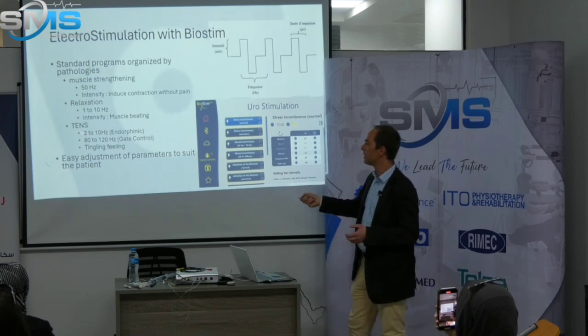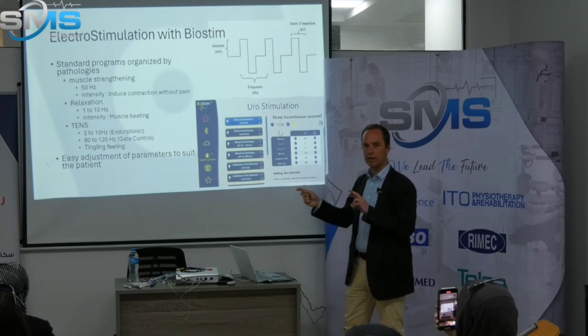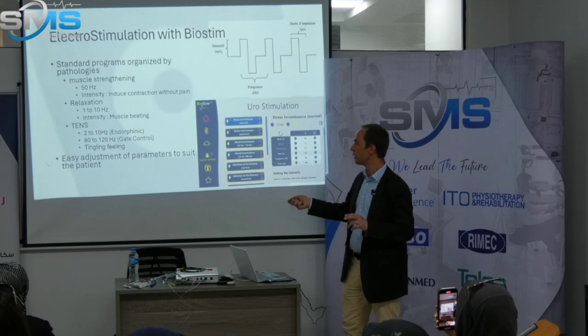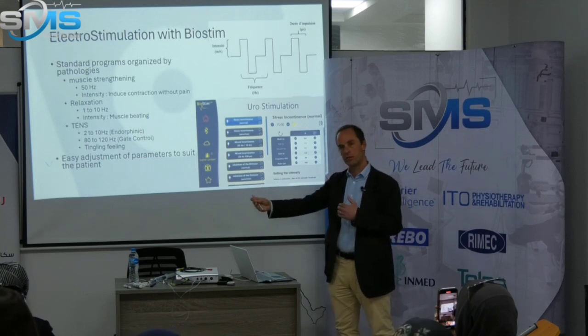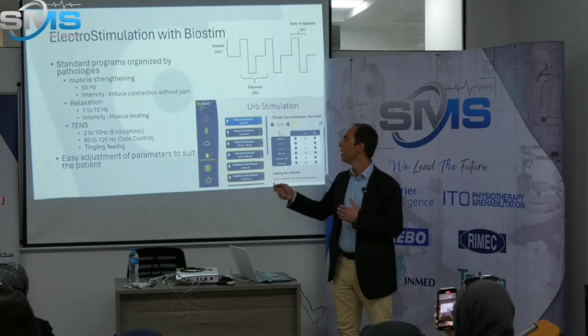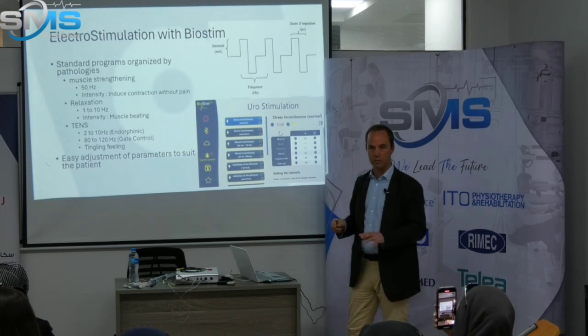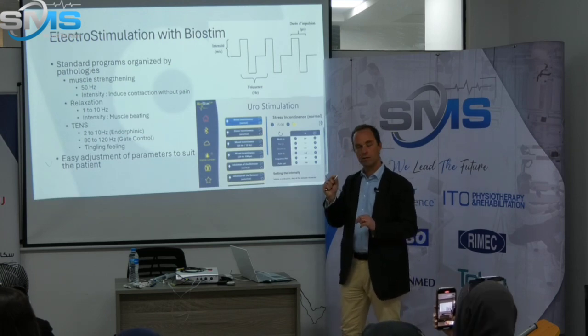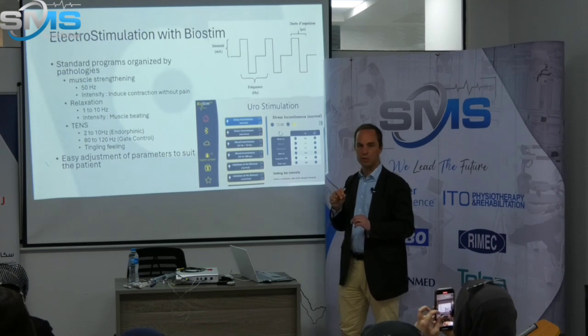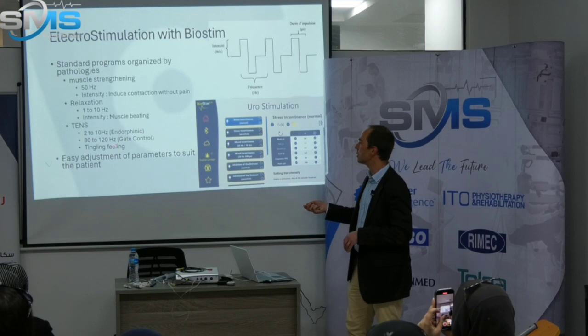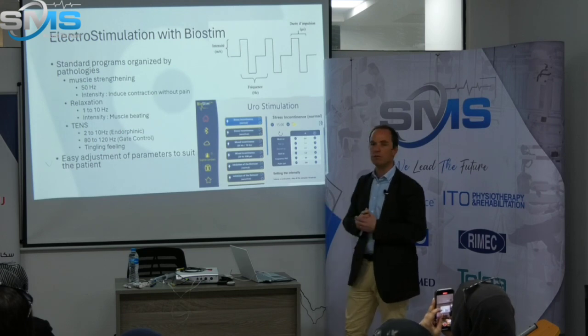And the last one is tense current. Tense, there are two kinds. Endorphinic currents that are efficient several hours, even 7 days. And gate control, which is very efficient, but for a very short time. As soon as you stop the electrostimulation, the pain can come again. But it can be very useful, for example, after episiotomy.